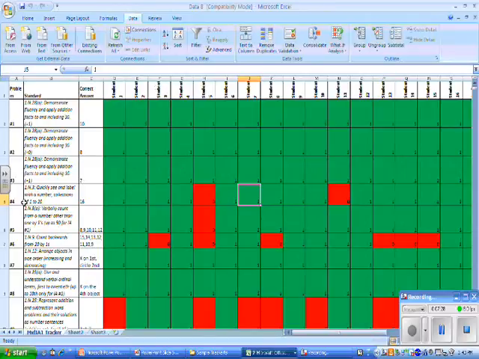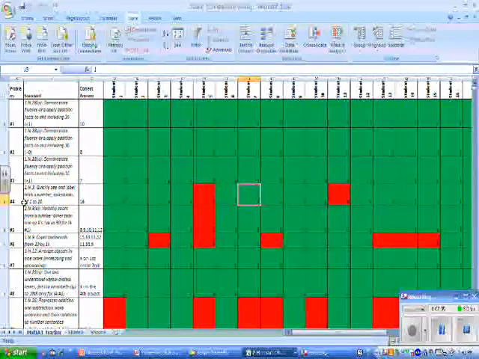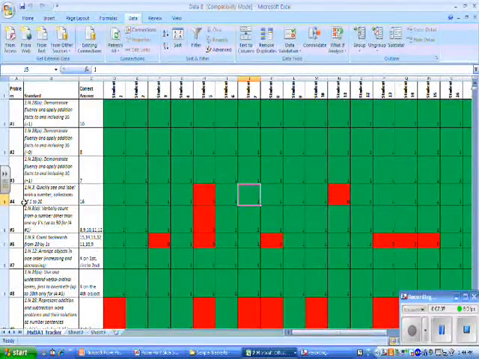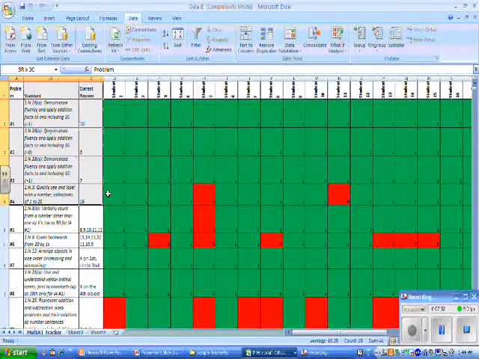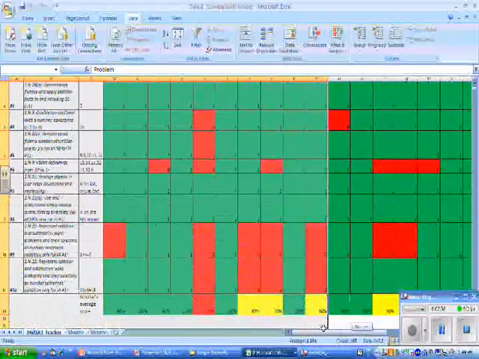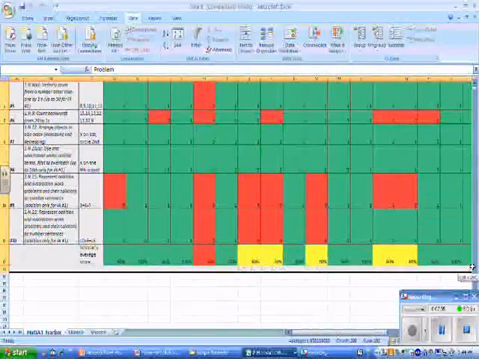And for the beginning Excel user, this might seem like a pretty time-consuming task to re-enter all your student data. You would have to open up another spreadsheet and type it all back in again manually. However, luckily Excel provides a little trick for us, and I'm going to show you if you have entered your student achievement data with student names going across the top, it is very easy to go ahead and switch that around. So the first thing I'm going to do is highlight all of the data that I have in the spreadsheet that we're going to be using.